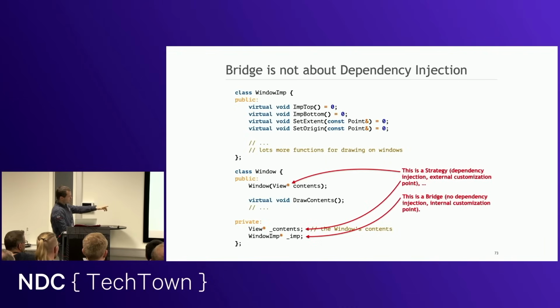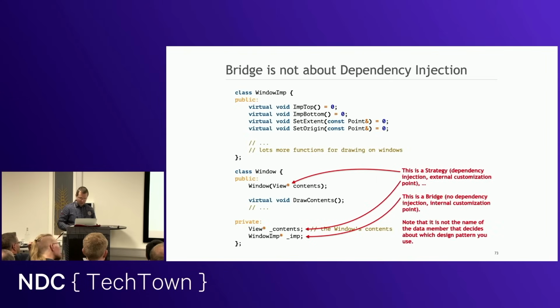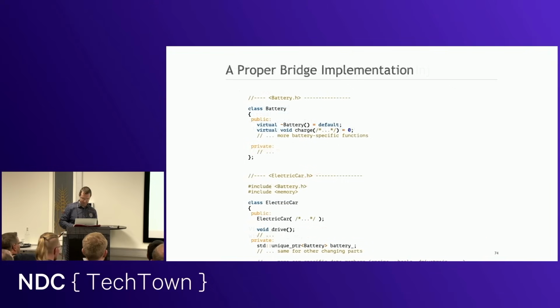And that's the difference. Yeah, kind of combined in this example. The bridge pattern is not about injection. This is about hiding the details as much as possible. Yeah, you don't care, it's my concern. The strategy pattern, on the other hand, is very much about dependency injection. Yeah, this is exactly what the point is. You give me the view, and I don't need to care. And of course note, many people then just call things impl, and then it's a bridge, or pimpl, or whatever. The name of the data member doesn't make a difference. It's about how you provide this impl.